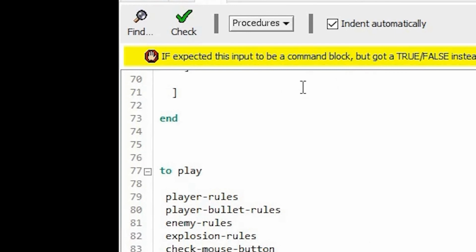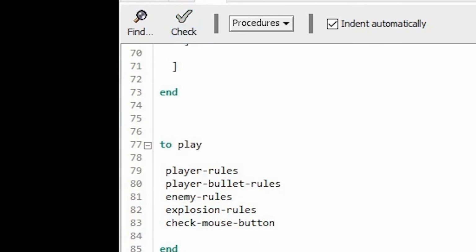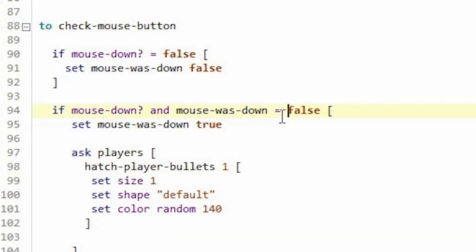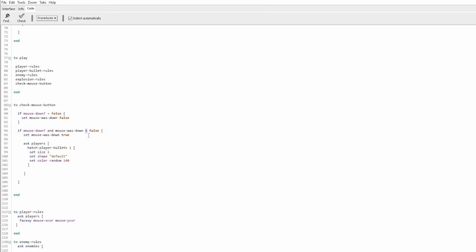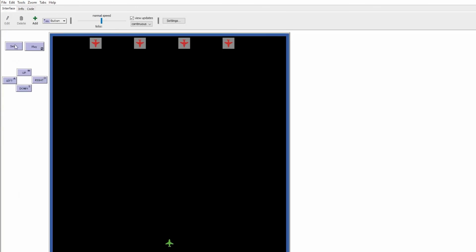This is very good: whenever we press the check button, if there are any issues in the code, it's going to show that. Here I missed an equal sign, so I added it. Now it's good. Now I press setup and I press the play button. Now it's going to send bullets one by one. Now these aircrafts are coming. Now it's not going to block these aircraft, right?